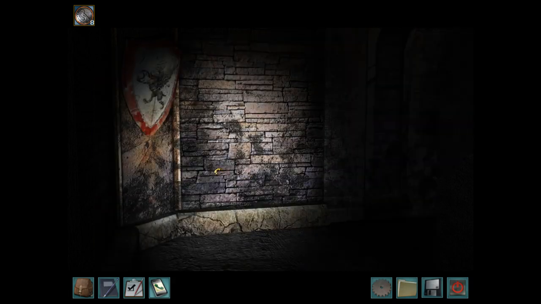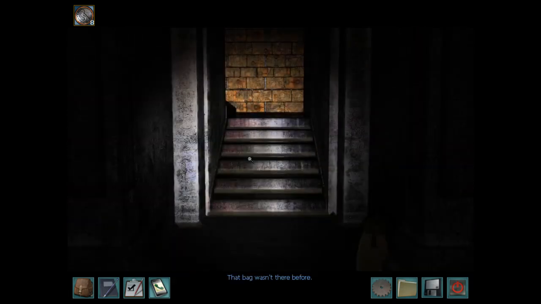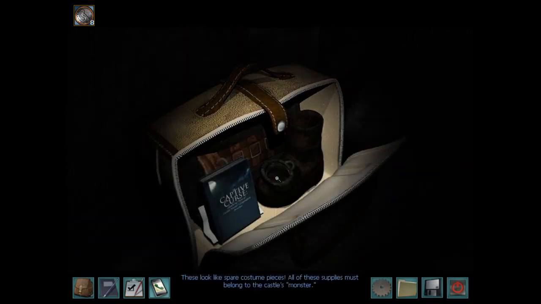Okay, shield, and then it's like on the left. That bag wasn't there before. Were those stairs there before? These look like spare costume pieces. All of these supplies must belong to the castle's monster.